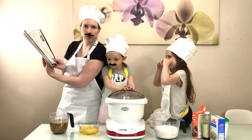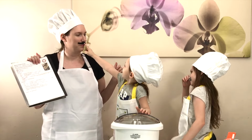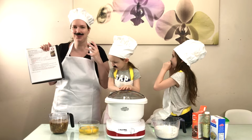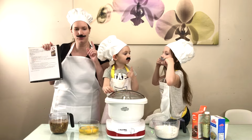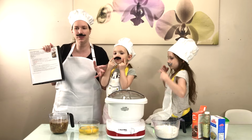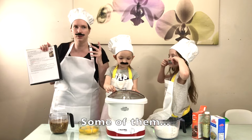I'm going to triple the recipe because, as I said, we're a large family. I was going to quadruple it, but I didn't have enough eggs. I only had 6 eggs left, and I should have left a note in the fridge saying don't eat the eggs because I need 8 for today, but someone ate the eggs, so I'll just have to triple it instead.